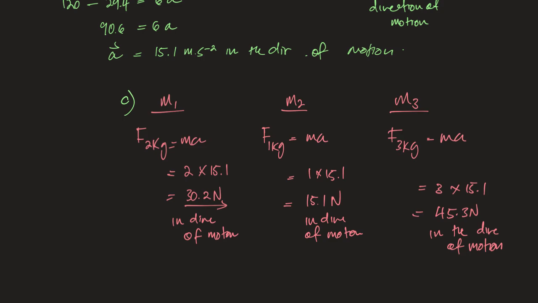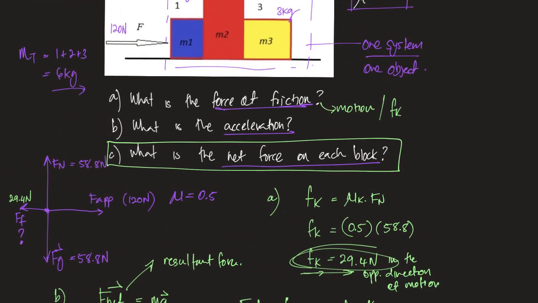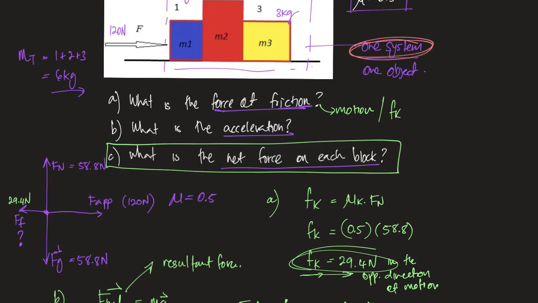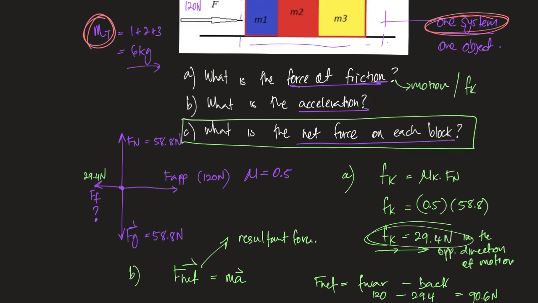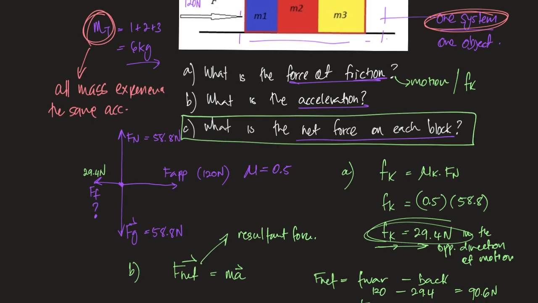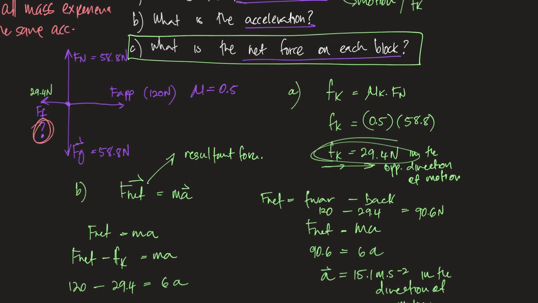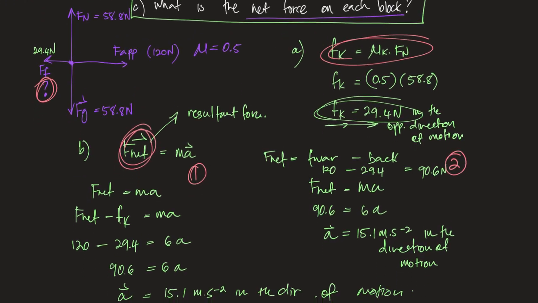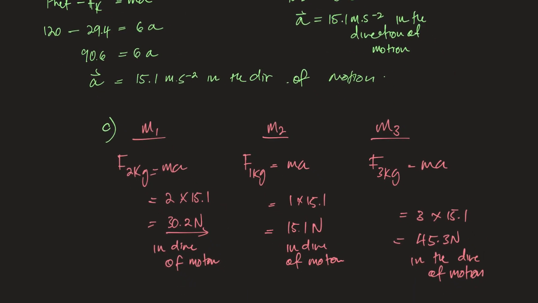So what we need to make sure we take from this example is that if they're touching one another in any way, they're one system. If they're one system, it means we can have a total mass, and that means that all masses experience the same acceleration. Free body diagram, sort out the information you have, sort out the information that you want, working out kinetic friction, sorting out F net. There's method 1 here and method 2 there. Up to you how you want to sort that out. And then when we come back here, remember acceleration is the same for all masses.